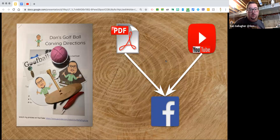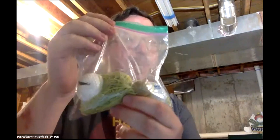But let me come back over. So I usually get asked, you know, I remember golf balls being rubber bands. Yes, years ago, golf balls were rubber bands. Every now and then I'll cut into one and I'll start hearing the snaps, and I quickly grab that and throw it in a Ziploc bag, because if you don't, it's going to explode and you're going to have this mess of rubber bands all over the place. It's happened to me twice and I've learned from it. So I keep Ziploc bags close by so I can throw them in there.